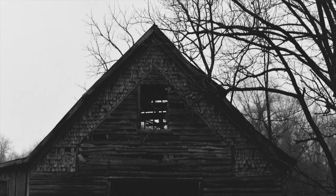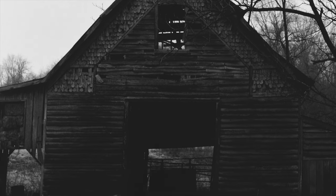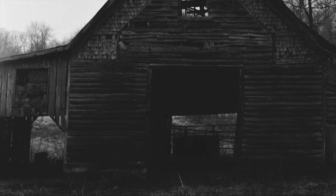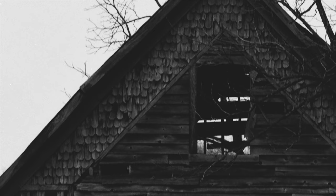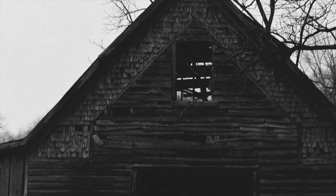I used my phone as a light meter and, as you can see, I severely underexposed the shot — but I like the mood, so I decided to retouch it on the computer to see how it turns out. I tend to love dark moody landscapes, and this image was really a great encapsulation of the mood on this day, which was gray and gloomy. The Raleigh gives you blacks that are dark gray, details are softer and much less crisp than the digital's, and I may have missed focus a little bit too.